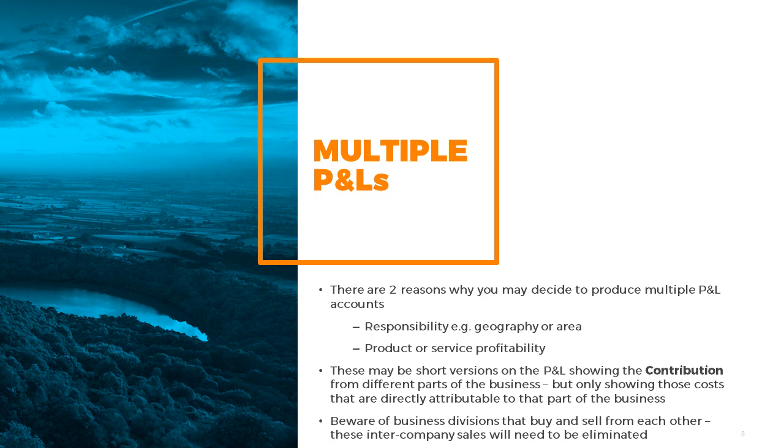These may be short versions of the P&L, showing the contribution from different parts of the business, but only showing those costs that are directly related to the responsibility area or product. Beware of business divisions that buy and sell from each other. These intercompany sales will need to be eliminated.